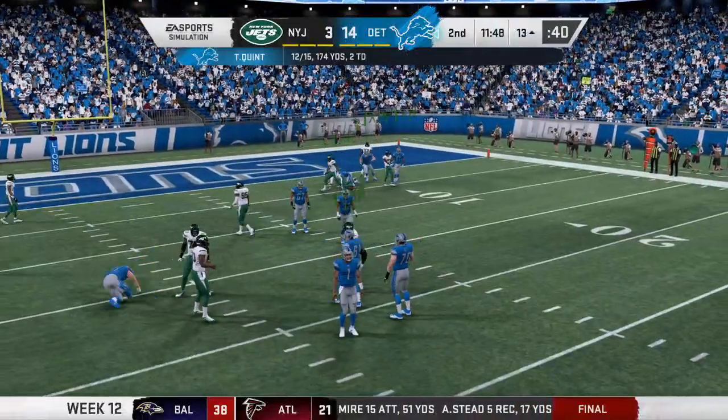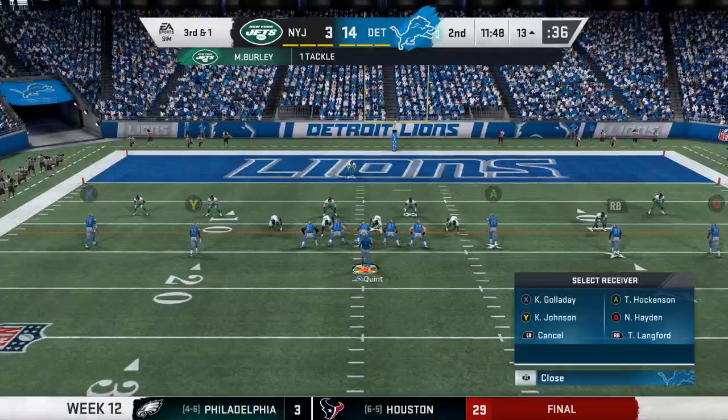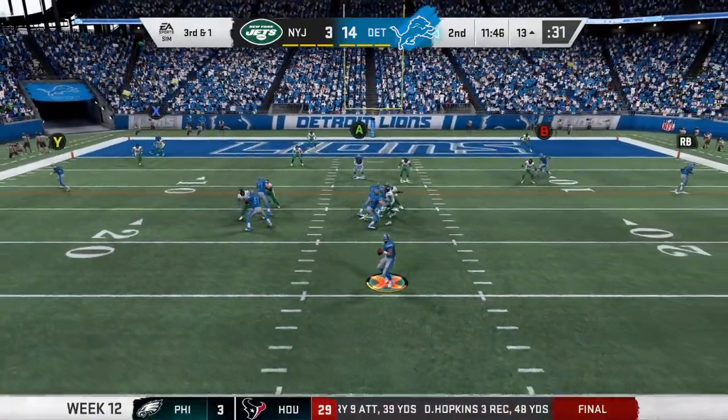Had his hands on it, but dropped it. The rookie making a little bit of a rookie mistake. 3rd down. They tried to throw on 2nd down, unsuccessful. Now it's 3rd and 1.